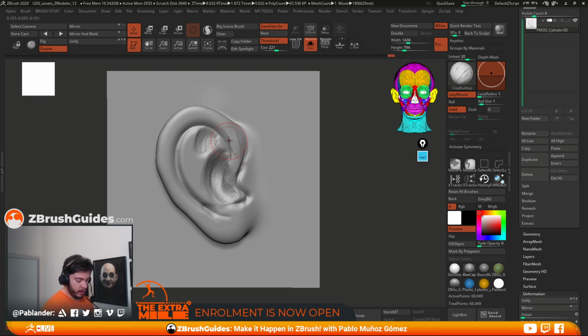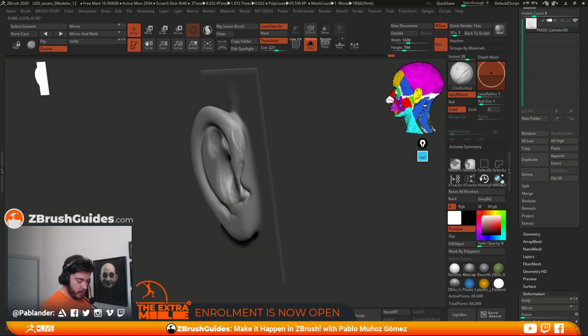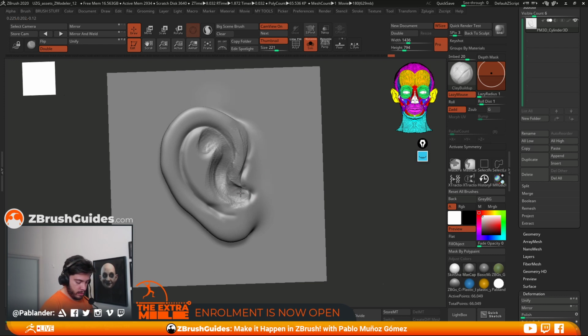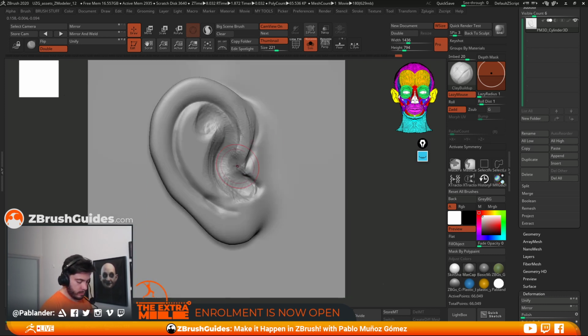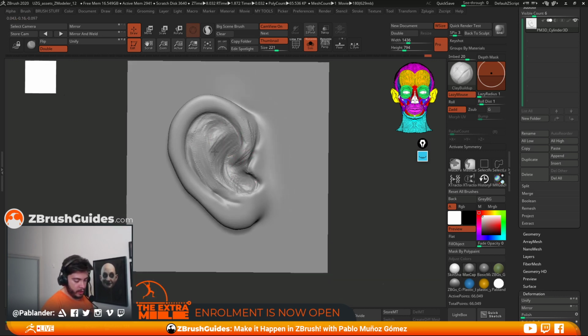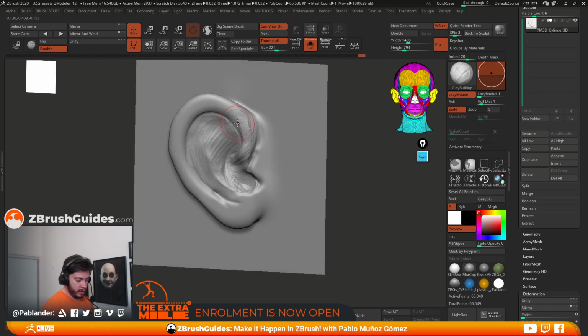So I'm just holding Alt with the clay builder brush, sort of pushing certain areas faster. All right, I think I'm gonna actually push this in quite a bit, and then we'll recreate this shape again. Just need to make sure that the helix is actually sticking out quite a bit.